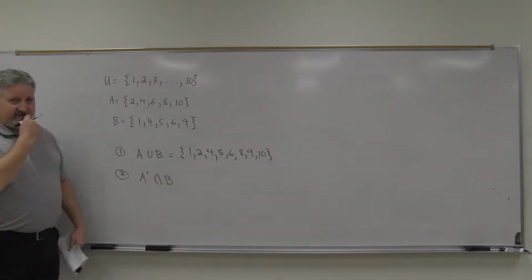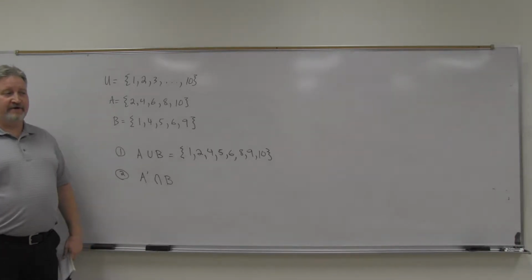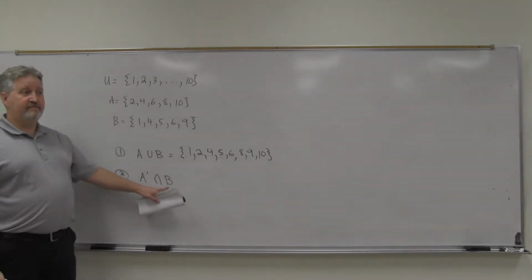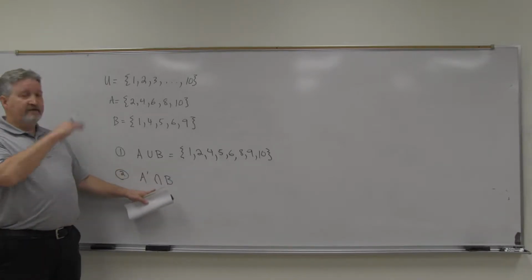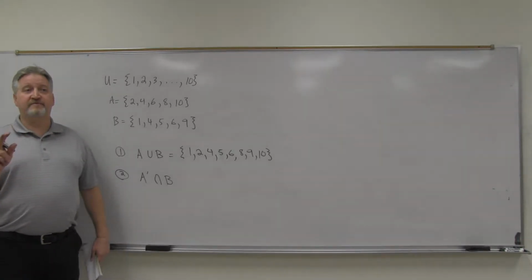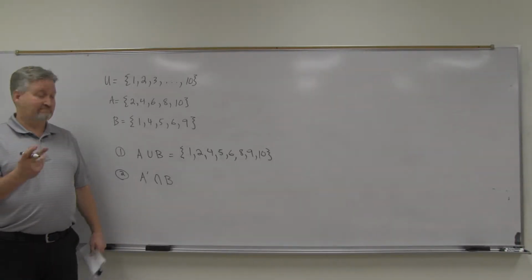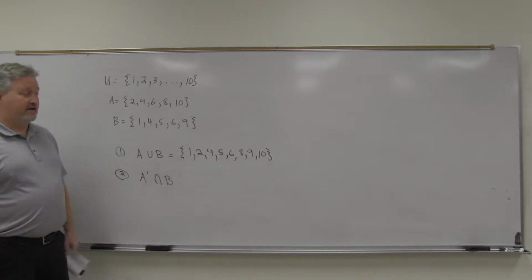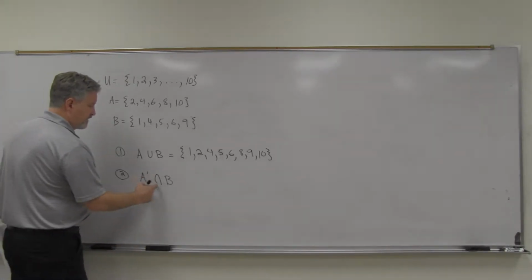All right, so we haven't done a complement here. Throw in a complement with it. A complement, intersection B. So this is union. The upside down one, that one's intersection. So first thing, intersection is, what does that mean? It's what they have in common, right? Intersection is what they have in common. So I'm looking for what they have in common here.